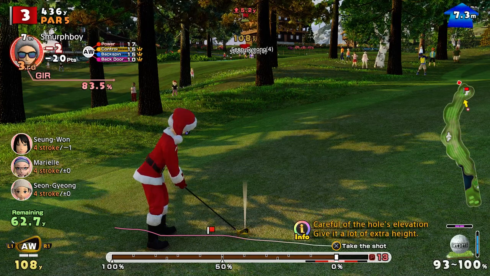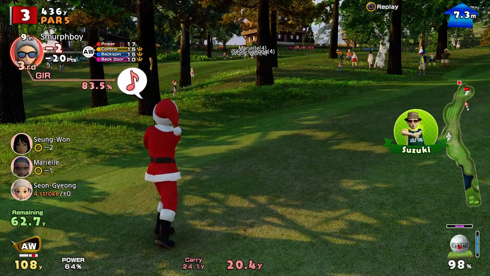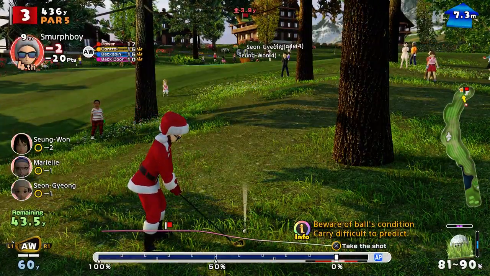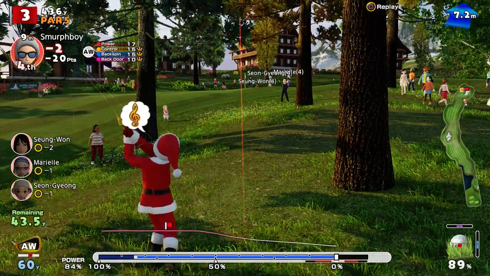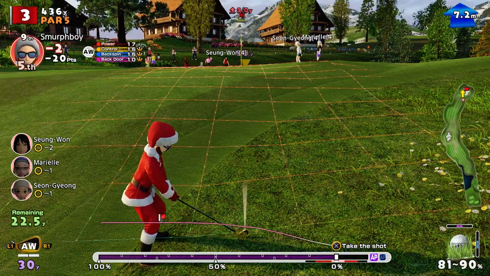Okay. Trees are going to interfere with this. Yeah. I want the old, if you ever played the old Mario Golf games, they used to have a punch button, where you could kind of deliberately hit it low. Crikey, I almost want to play a driver. Okay, so this hole's a mess.